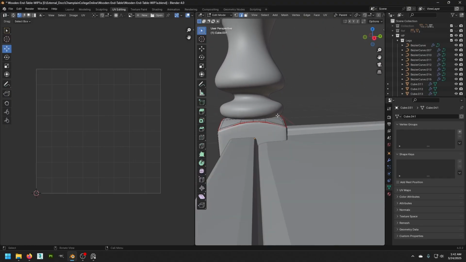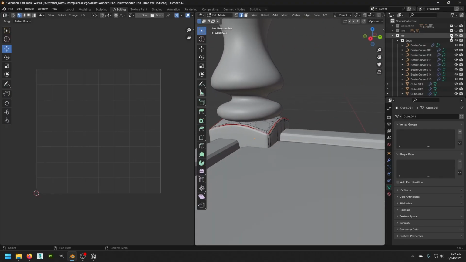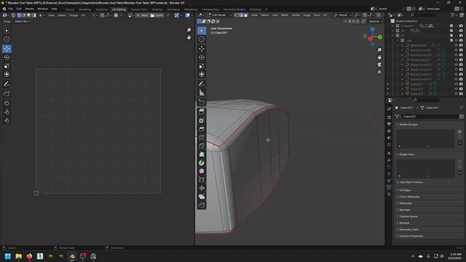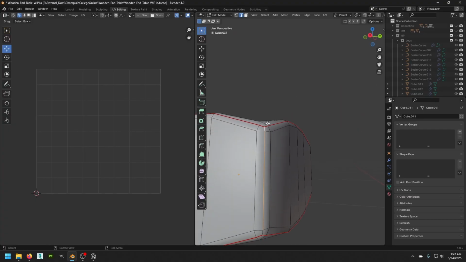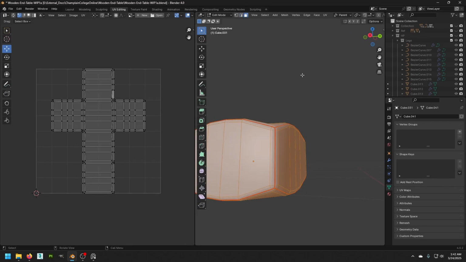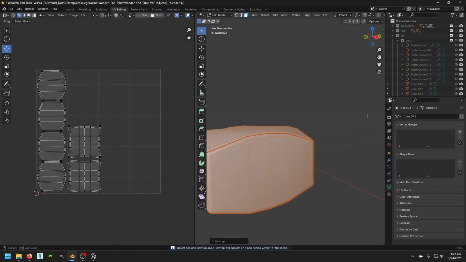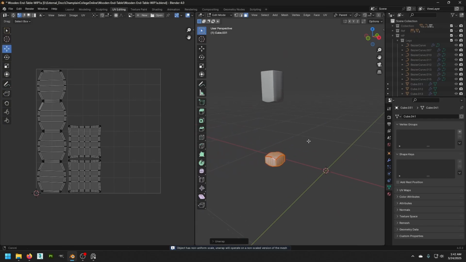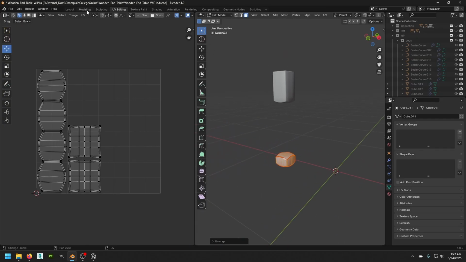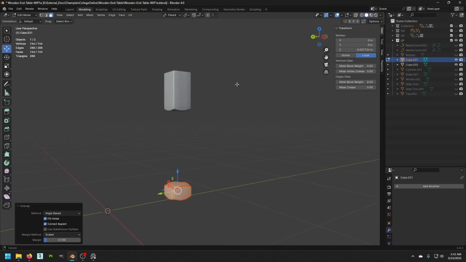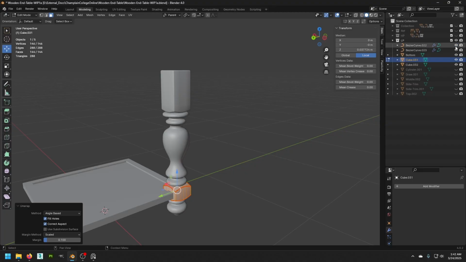So get the inside, so it's going to be here. I'm going to turn that back off, and make sure this is section there. Mark seam, select all, UV unwrap. So that's now done. Okay. So now that's basically all of the pieces that are boxes, essentially.